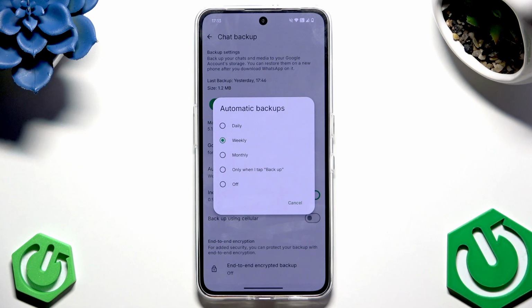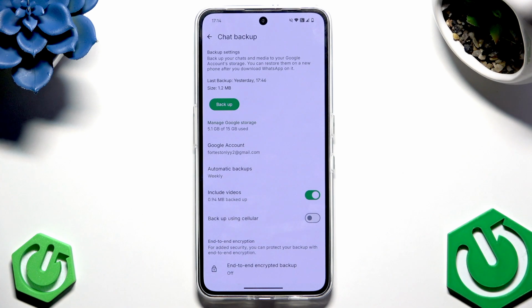It means that basically the backup will be automatically made, and I don't need to do this manually each week. So it saves a lot of time, and there's always a possibility that I would forget normally to create a backup, but I have selected that option, so the backup will be made automatically each week.